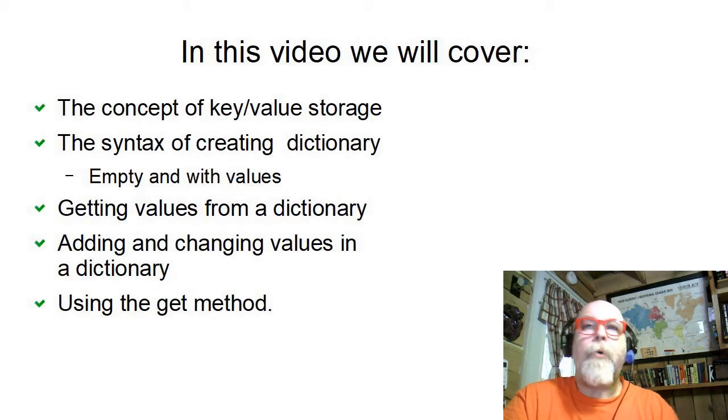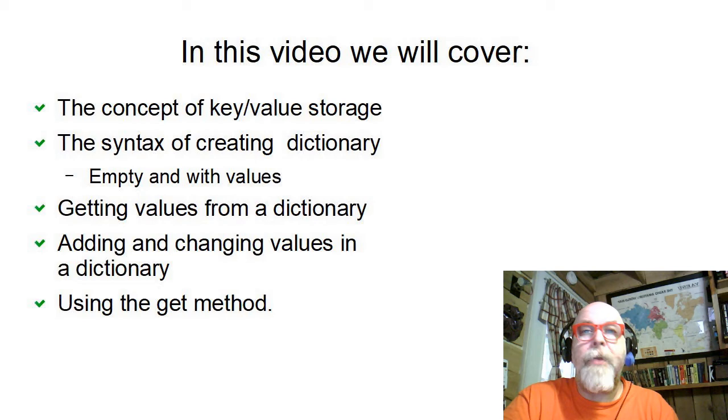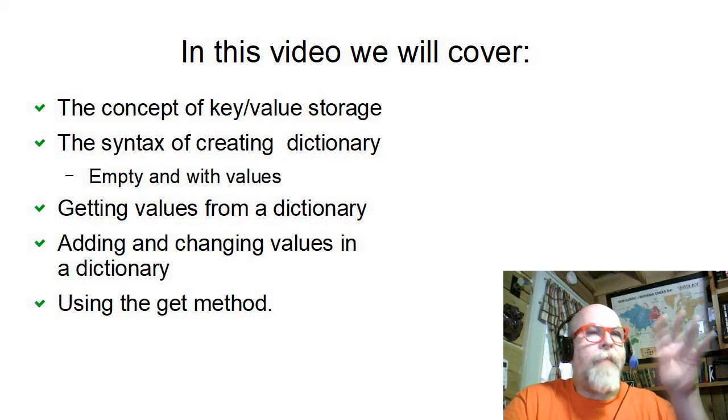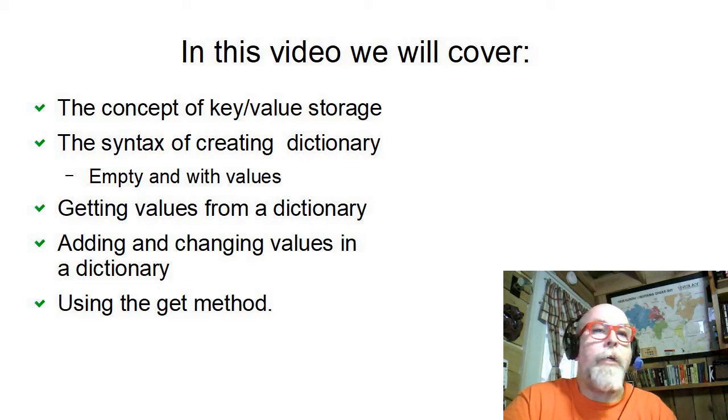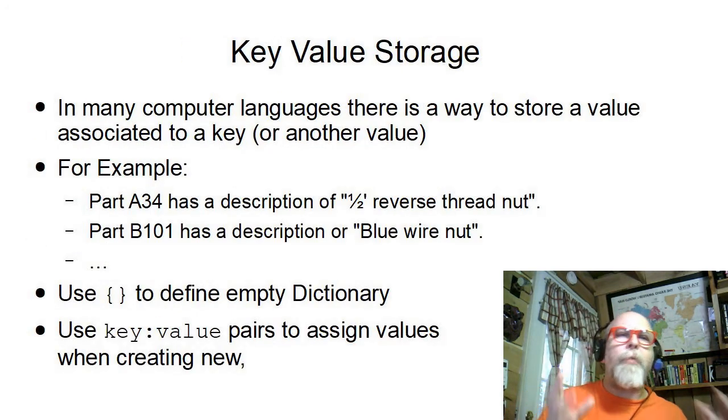In this video, I'm going to cover the concept of key value storage. I'm going to show you the syntax for creating a dictionary, an empty one and one with values in Python. I'm going to talk about how to get values and set values in a dictionary, or how to add values to your dictionary. And then I'm going to show the get method, which will work in special cases. So let's start with the concept of key value storage.